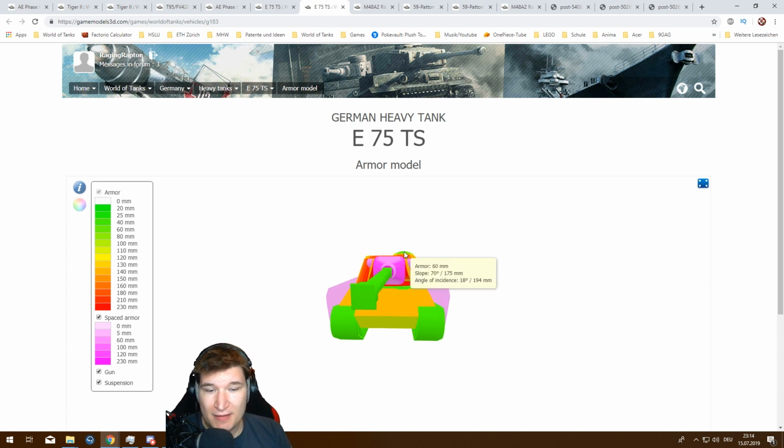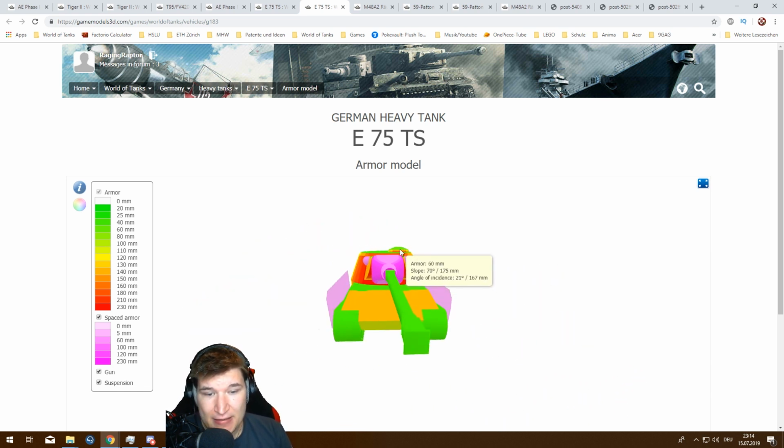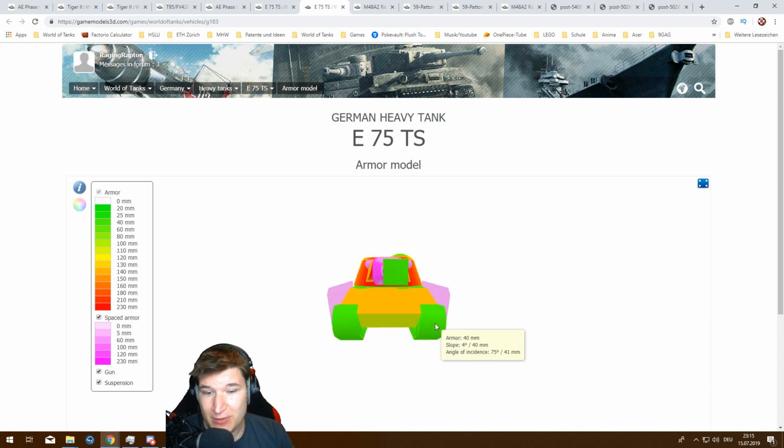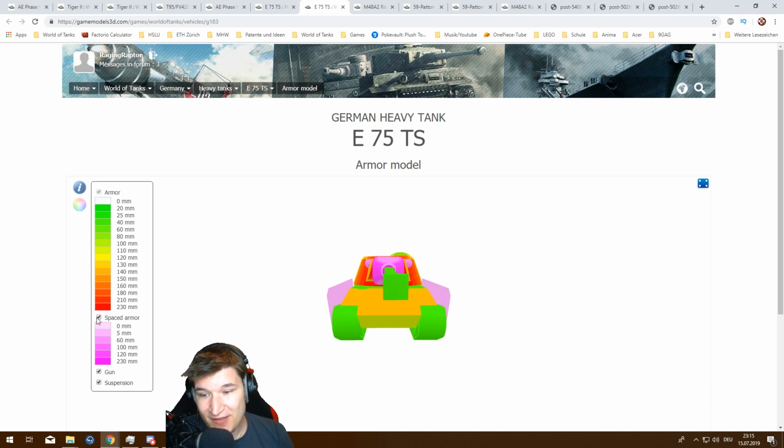The cupola on this tank is around 200 to 166mm thick, depending on where you hit it, and I think that is more or less okay. I accept that, because the E75 TS has another weak spot, and you might have already seen it. Its little goggly eyes, or the rangefinders, because those rangefinders are 60mm thick each, and behind them is zero armor. So it's the same as with the E75, the same as with the Type 4 and 5 Heavy. You shoot through them, you have easy pens, and get straight into the turret.